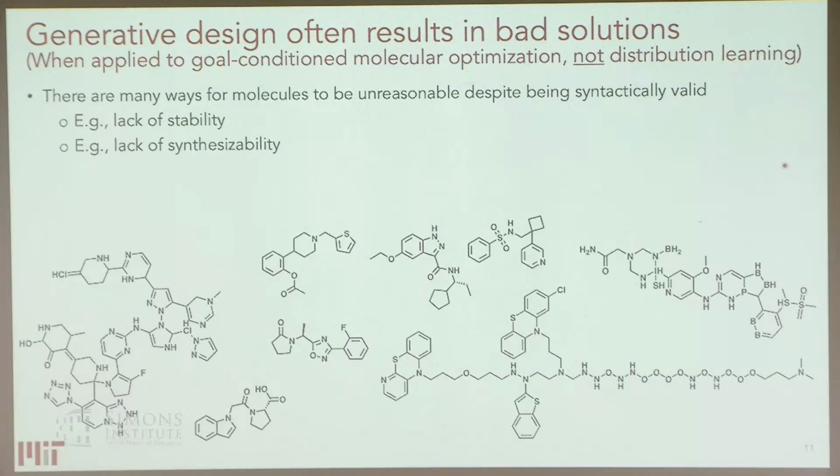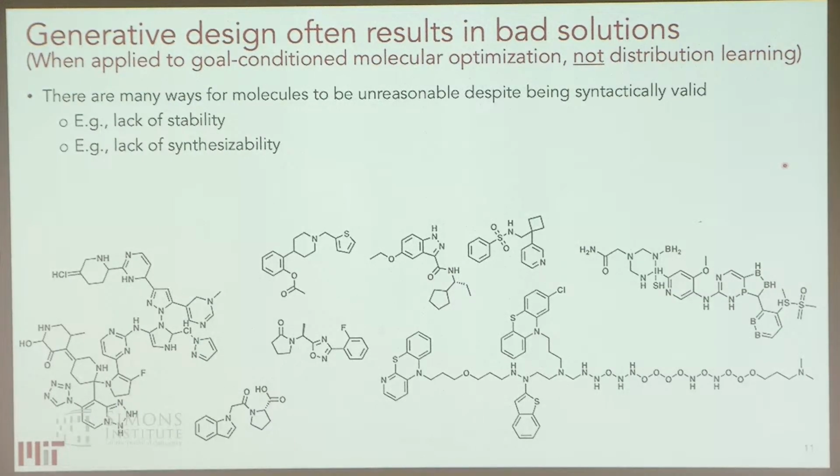But the problem, when you actually talk to people in pharma and try to use these techniques in practice, is that there are a lot of different ways these models generate structures that do not look useful and are not useful. For small molecules, sometimes you get structures that look okay, and sometimes you get structures that look very, very unreasonable. They're syntactically valid. They don't violate valence rules. RDKit, your favorite cheminformatics tool, can parse them. But these are not structures that you can physically make, or that you would try to physically make and test in the lab.